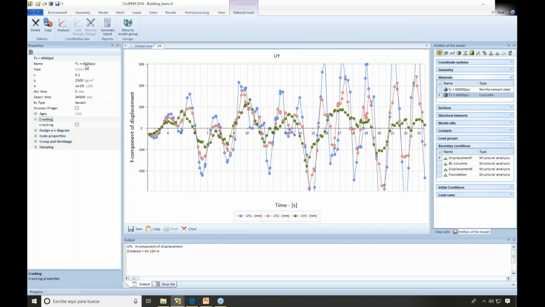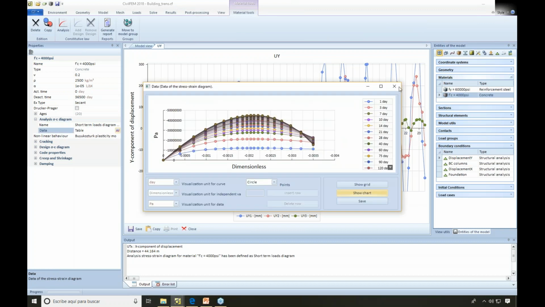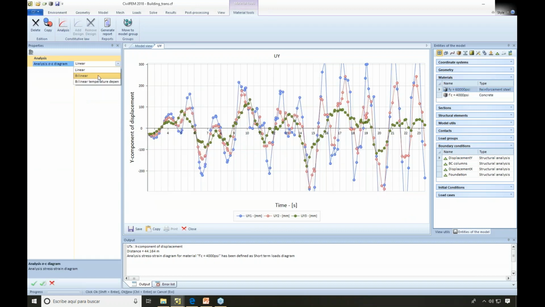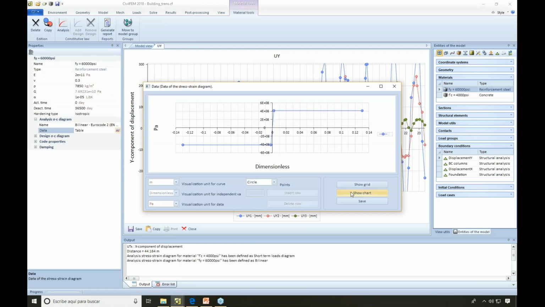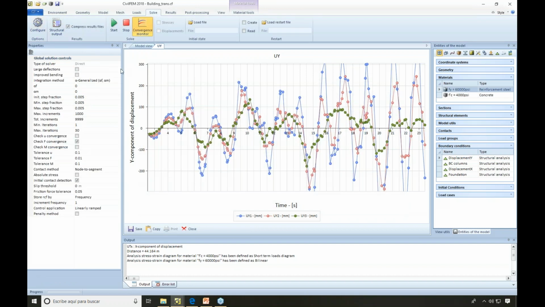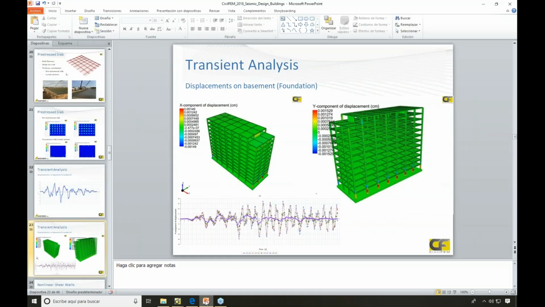Okay, we can change the data of our stress and strain diagram, and for the steel as well, we can set a bilinear material, so we can see plasticity or yielding, to take into account the failure and take into account large deflections.